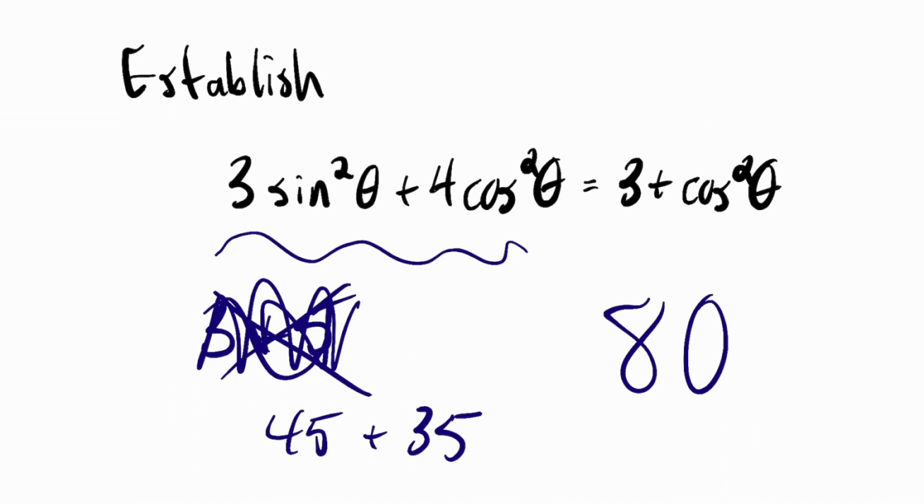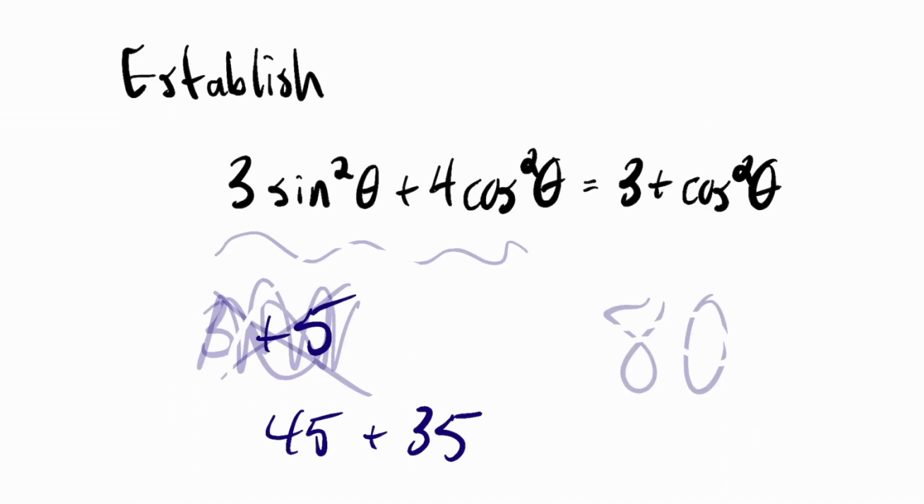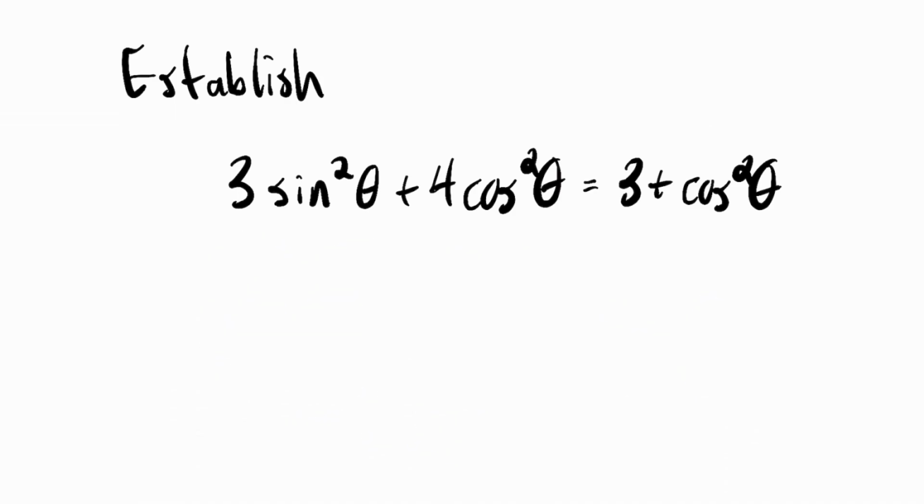So going from something with more pieces and reducing it down is generally easier. Maybe not all the time, but generally easier than starting with the simpler looking version and trying to work out, well, how can I break this up into the right pieces? That's, I think, generally harder overall. So I'm going to start at the left-hand side.